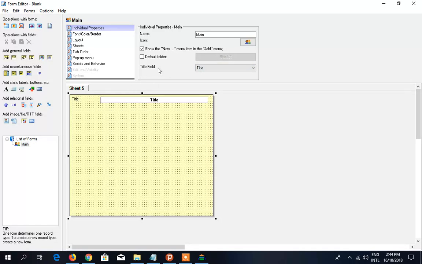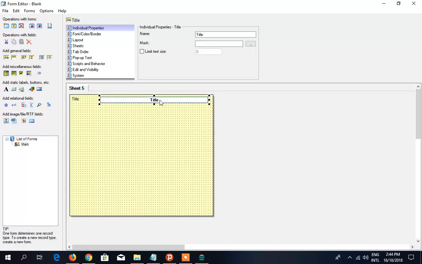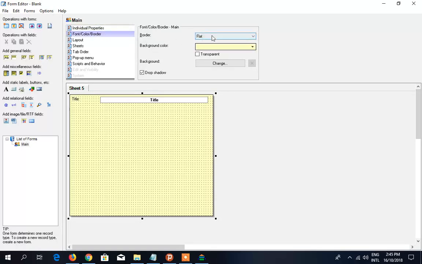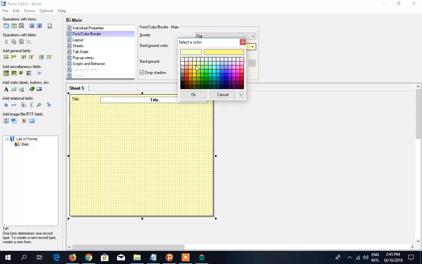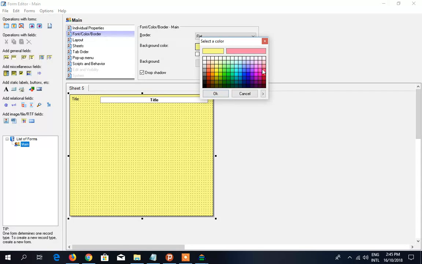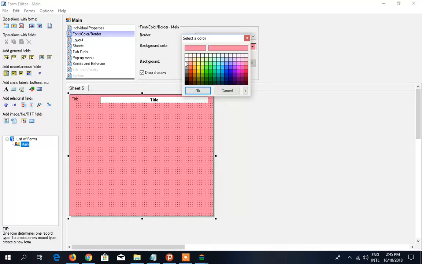Then what sort do you want the form to be known by, to be associated with? So we have this, and you have only the title code on it. So when you go, you can find the title code there. Okay, then we have the font. We can change the font in this form. We can change the background to any color we want. Whatever color you want, you can change the background.